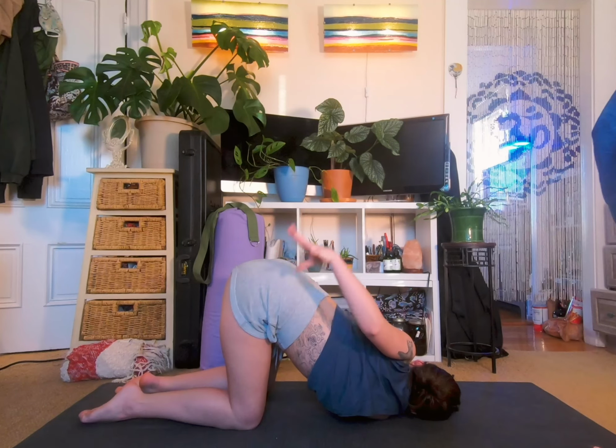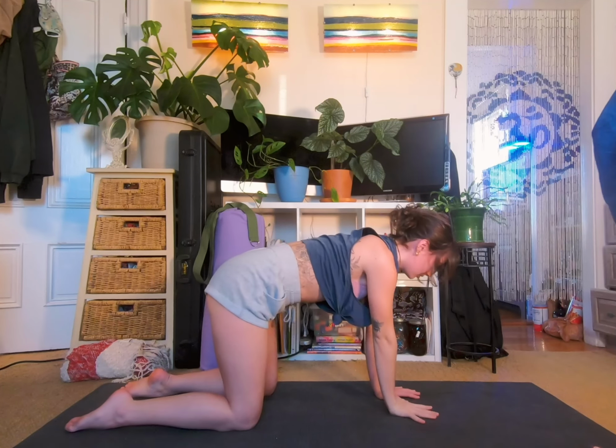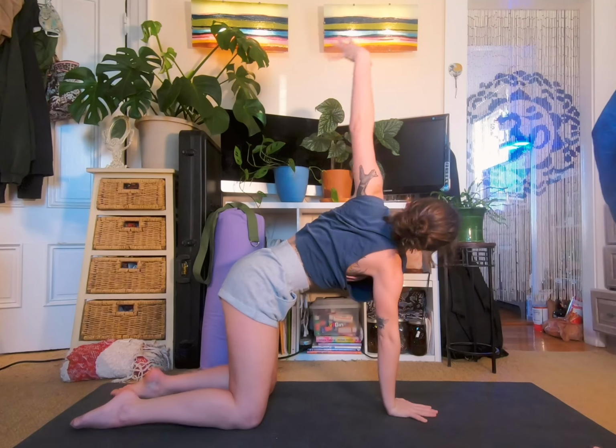Wherever your left arm is, place it back beside your face. Take an inhale to press into the left palm and reach the right arm up back towards the sky. Exhale, right palm comes to the center of the mat. Left arm comes up this time. Inhale.